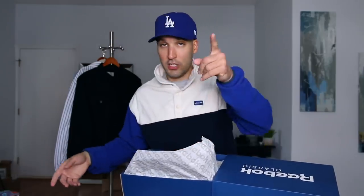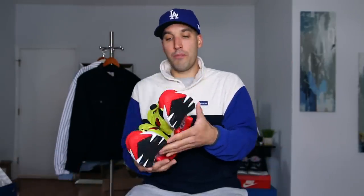Next up, classic Reebok — we've got a pair of Insta Pump Fury. I've never had a pair of this sneaker; there have been plenty of colorways that caught my eye but I never pulled the trigger. This is actually a gift from Reebok, so a big shout out to them. These are bright — certainly not lacking on the color side. It's more of a highlighter yellow with some red and black throughout. This model is so unique — nothing quite like it. High-end designers and boutiques have done collabs on it, and I'm hyped to finally have a pair.